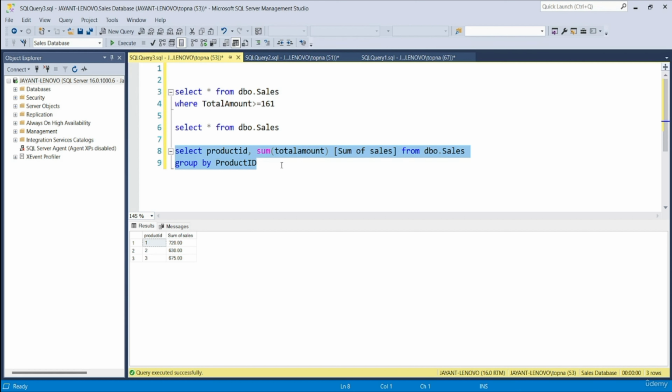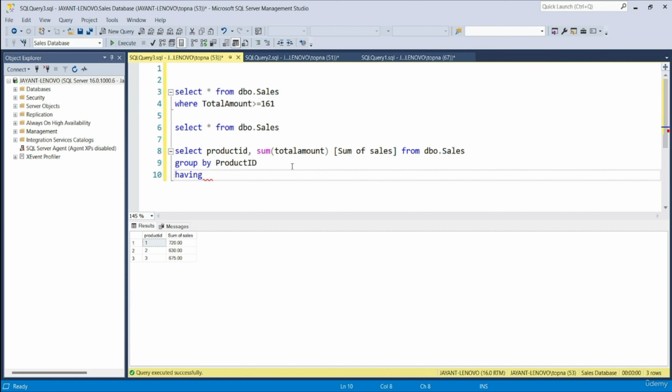Now, what if I tell you that you need to provide a filter on these grouped records that you can see on the screen? If you want to apply a filter on these grouped records, you can use the having clause. After the group by clause, we can mention having, and let's say we want only those product IDs where the sum of sales is less than 700.